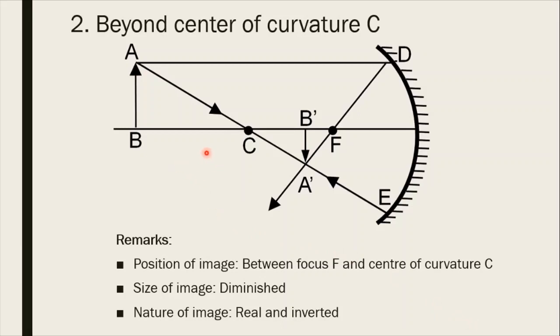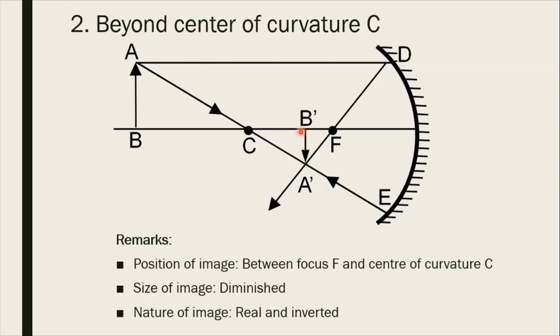Now, as said before, the two rays that we can consider would be, first, the ray that is paraxial, which is parallel to the principal axis. After reflection, this ray passes through the principal focus of the mirror. The second ray that we can consider will be the ray of light that passes through the center of curvature of the mirror and follows the same path back after reflection. The point of intersection of both of these reflected rays can be marked, and a straight perpendicular line can be drawn from the point of intersection down to the principal axis.